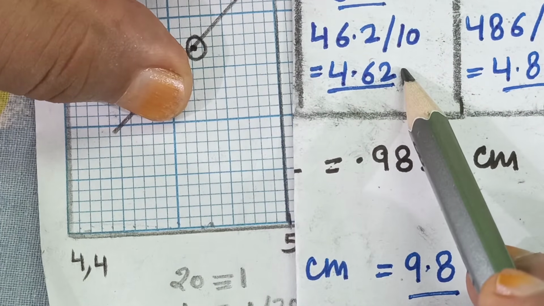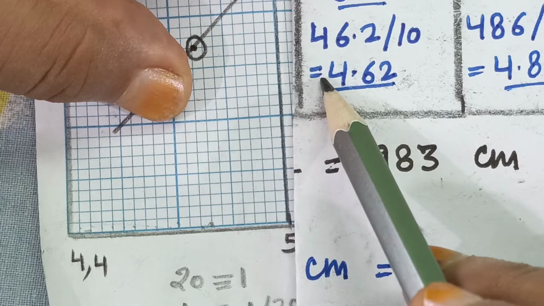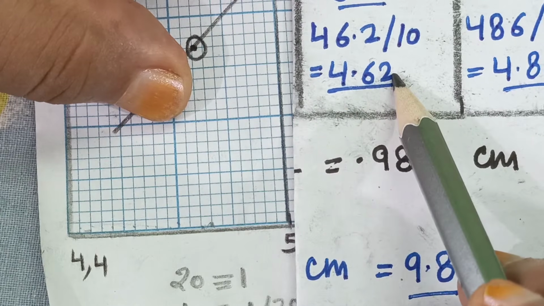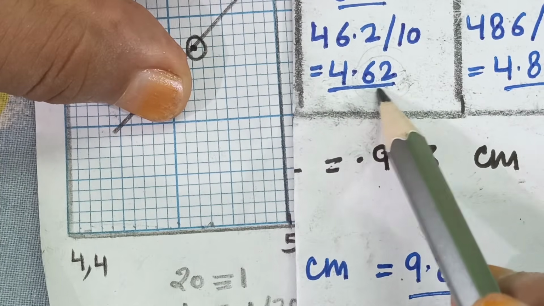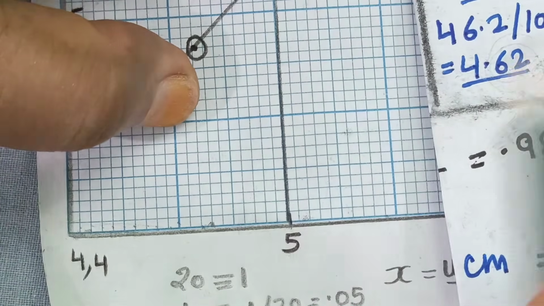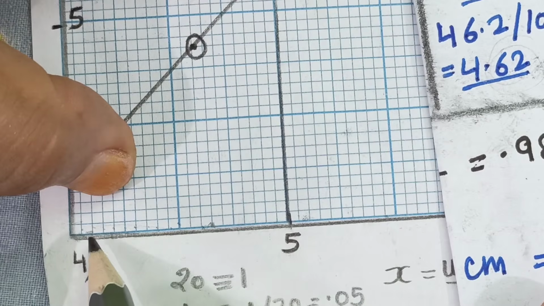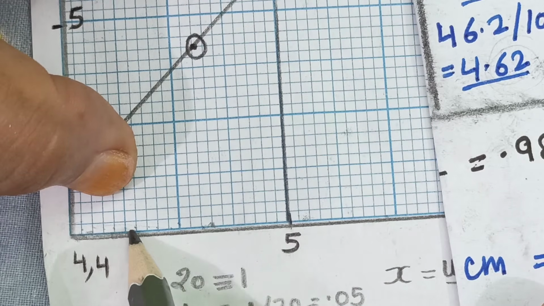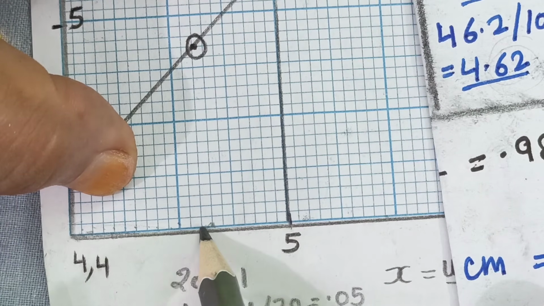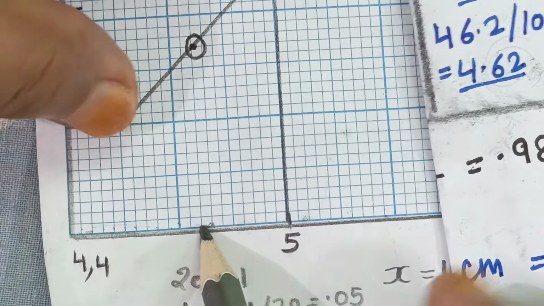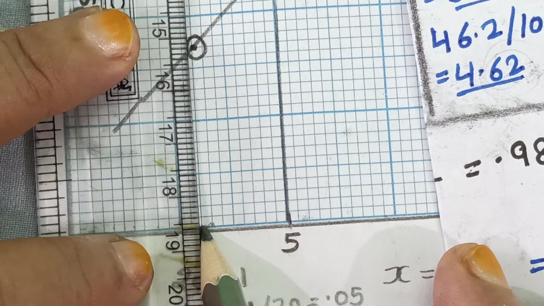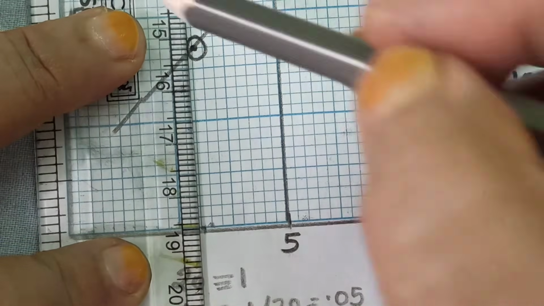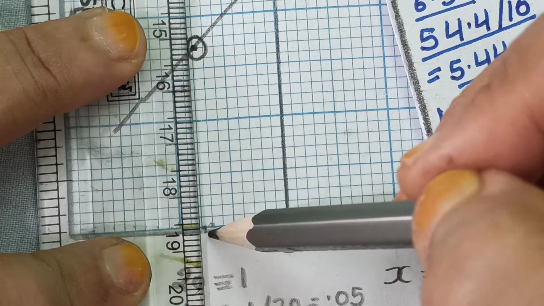4.65, either we can plot 4.65 or we can plot 4.60. So 4.60 is closer to the value we have. So we will plot here 4.1, 2, 3, 4, 5, 6. We will plot 4.6 on the x-axis instead of 4.65. So keep your scale like this, and here is 4.6.